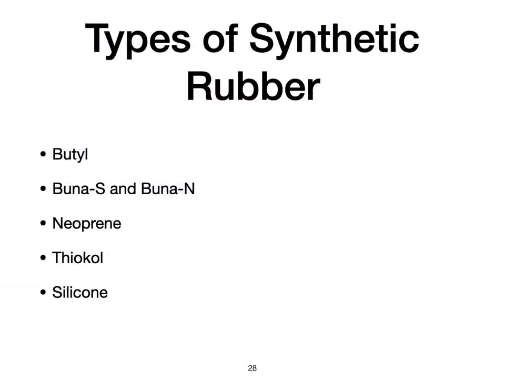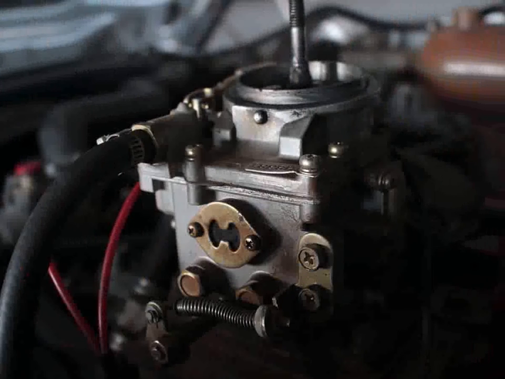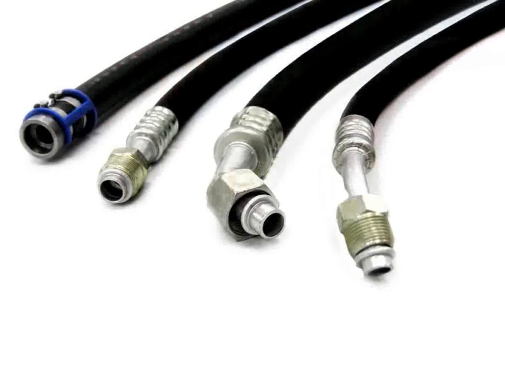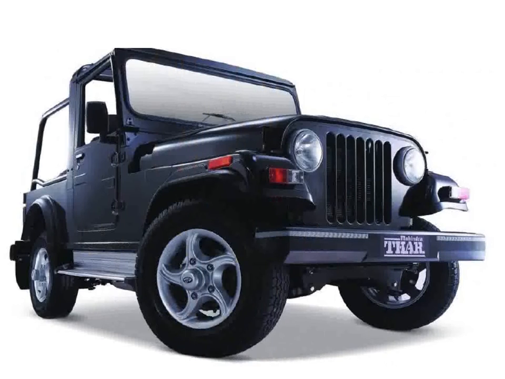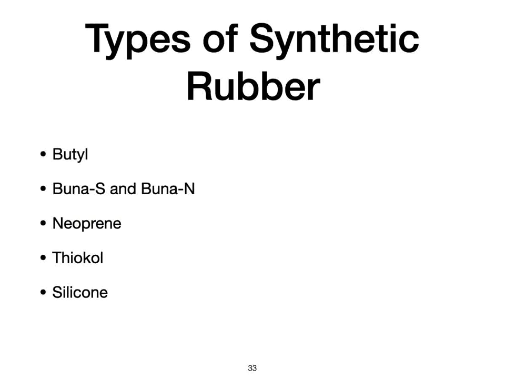Neoprene is a synthetic rubber that looks and feels like natural rubber and exhibits exceptional resistance to sunlight, heat, ozone, and oil. Neoprene is most commonly found in weather seals, window channels, carburetors, oil resistant hoses, and bumper pads. Neoprene is also the material of choice for use with silicate ester lubricants and freons.